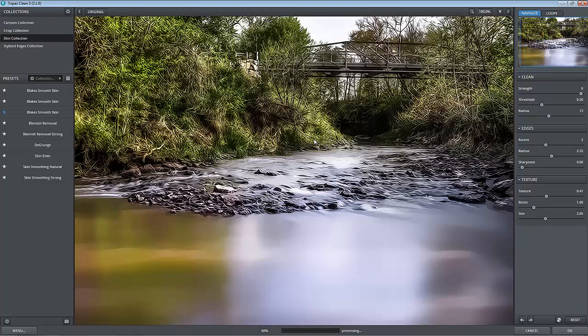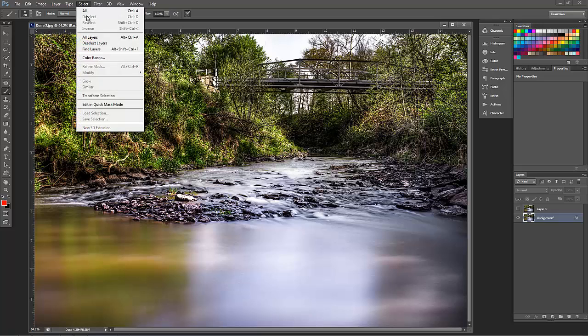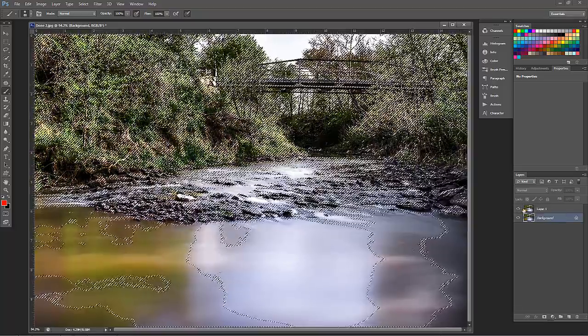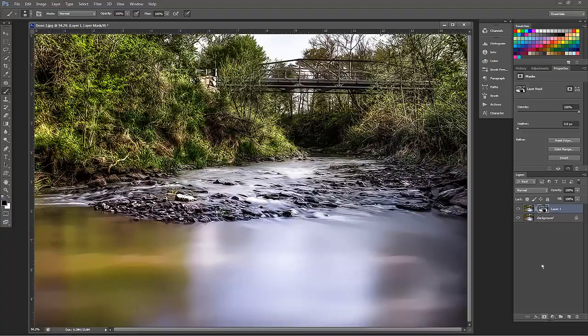Now, I like what's happening here, but I don't want it to happen to the entire photograph, because when it happens to the entire photograph, it just looks like a filter that I placed on something. So what you can do is go to the original background layer. I'm going to go to Select, go to Color Range, and then go to Midtones. So all I'm going to do is apply this effect to the midtones. So when I click back on that layer that I just created with Topaz Clean and make a mask on it, it will automatically mask out everything else except for the midtones. So all we did was apply that fractalized look to our midtones.